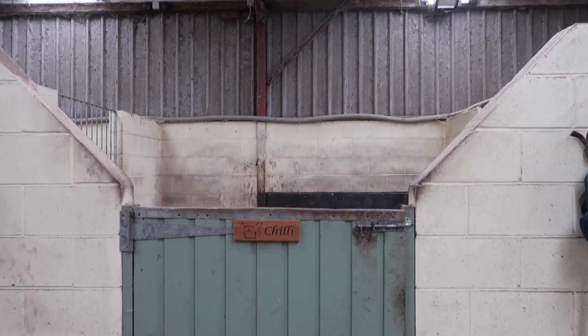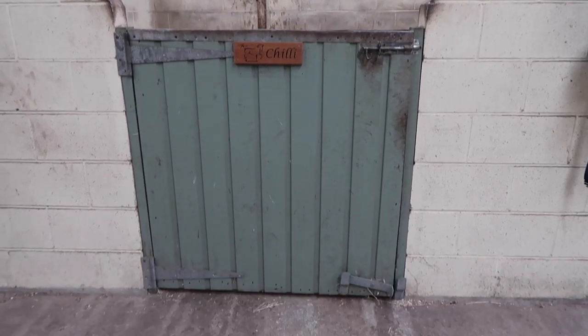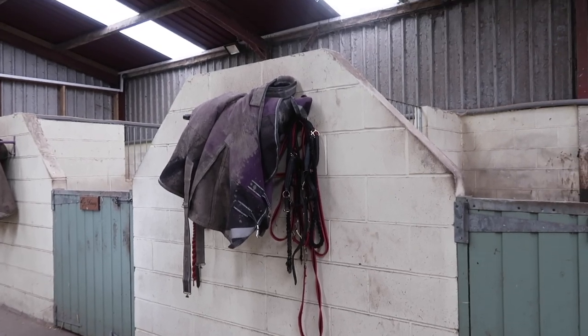So this is the front of Chili's stable at the moment. And then this is his little side section.